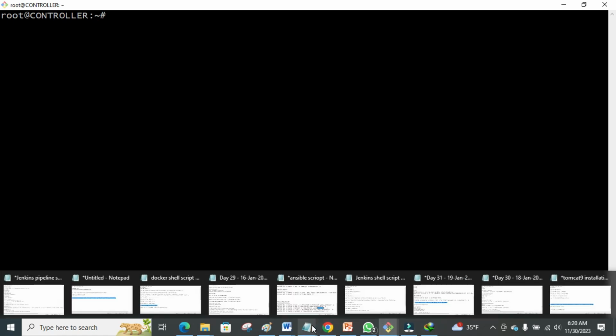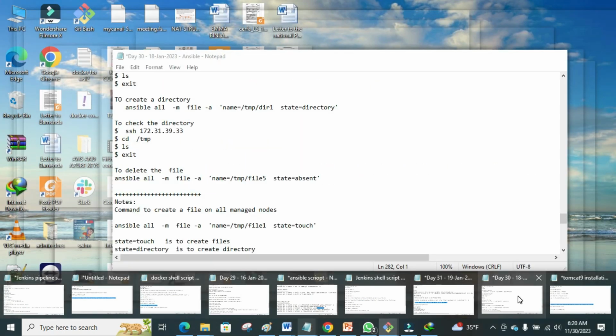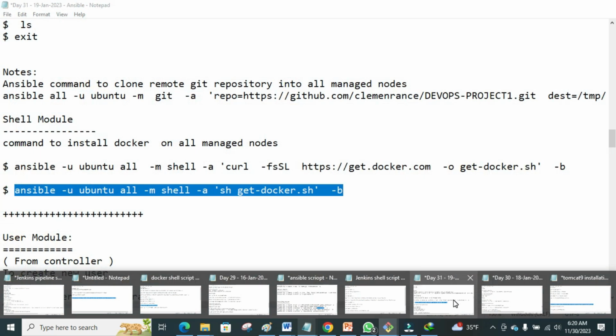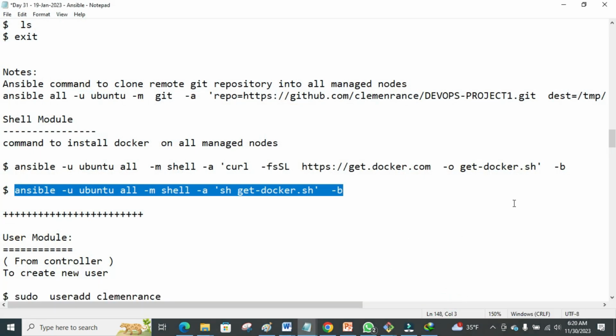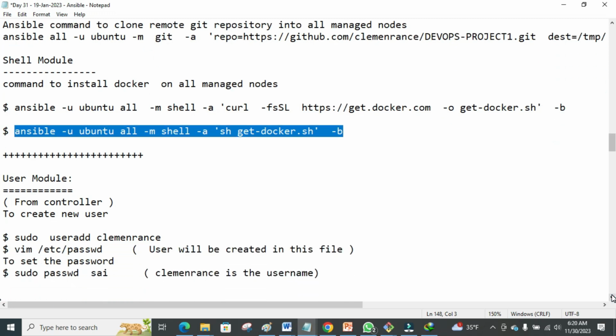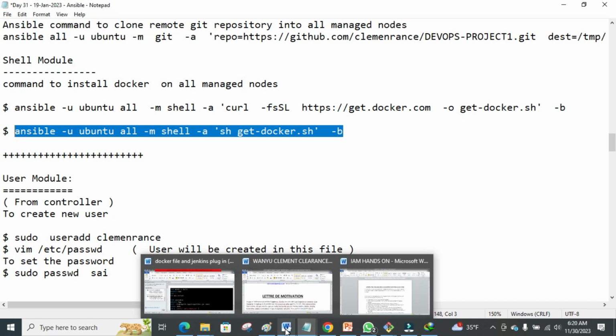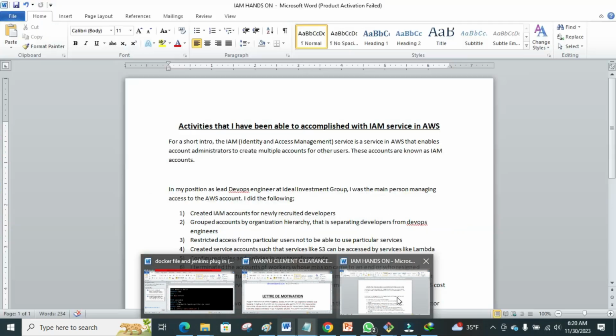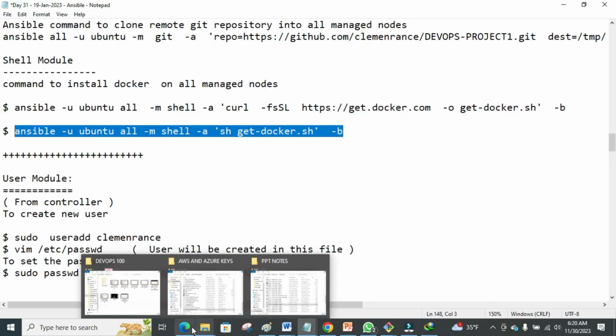But if you wanted to create a user, and we are entering the user module, first of all, let us have the idea of creating a user. Right now we have created the user Ubuntu in our slave nodes. Let me bring you the idea of creating a user.